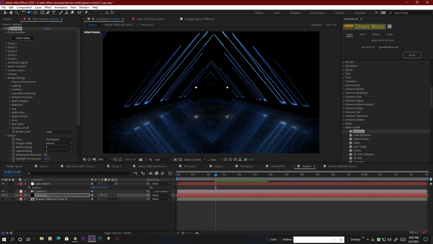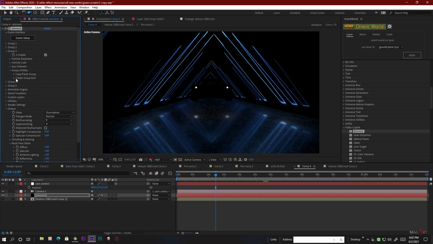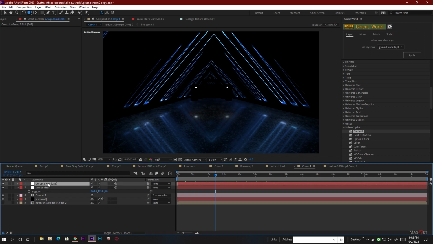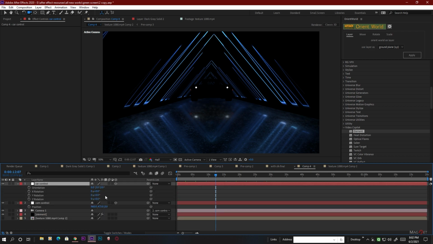So this is placed here, and now we go to group number 3 and go to create null object and create a null object for the car. Okay, so this will be our car control. Okay, so now select this and press R and go to the Y rotation value, and just change it to 180 degrees.